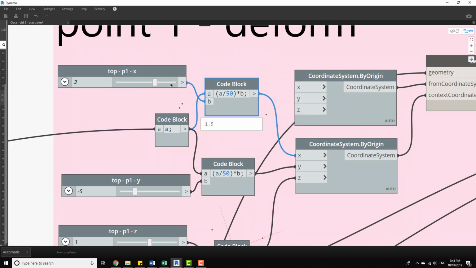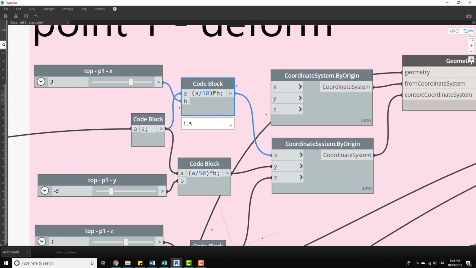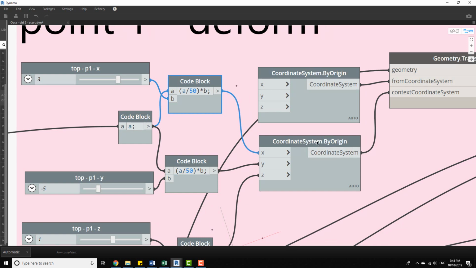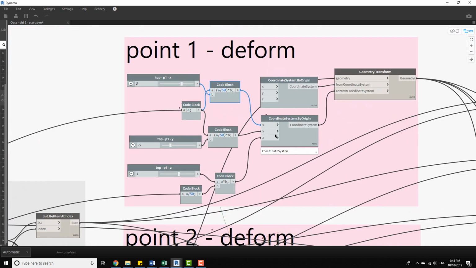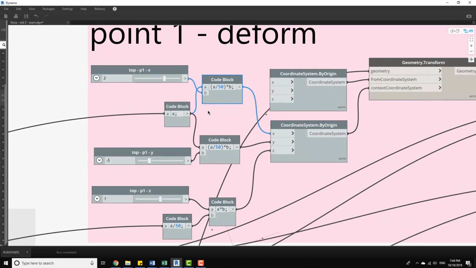So right here you can see that this is a multiplication of the numbers and also a division. And here you can see the coordinate system, and the values taking the x from here, the y is from another value.